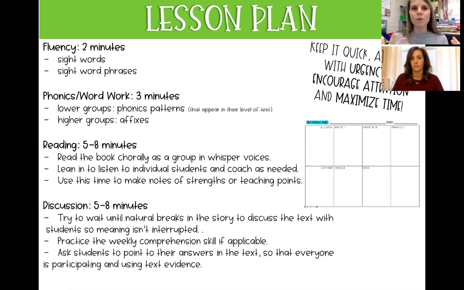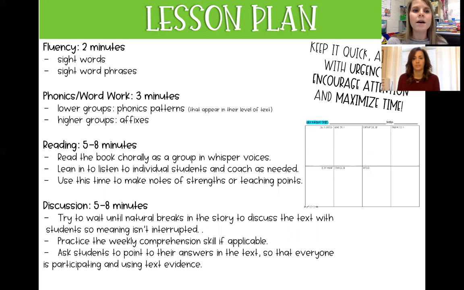But something that we both like to use as a warm-up is just fluency sight word practice. Sometimes when I hear sight words, I think of Emma, like I'm trying to teach her sight words right now. But it's still so important, especially with our beginning readers that we still have in 2nd and 3rd grade, using those sight word phrases. And it's 2 minutes. Jessica uses something on her iPad that she's going to show y'all a little bit, how she uses it as a quick flash warm-up, just to keep it quick.